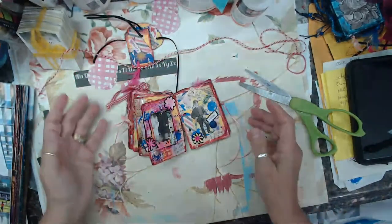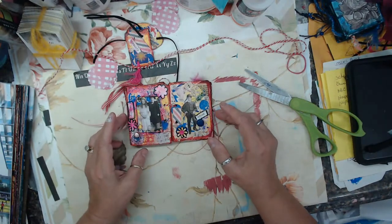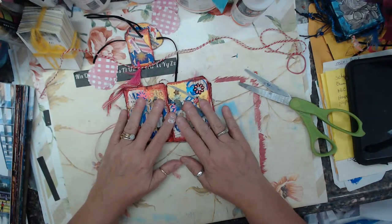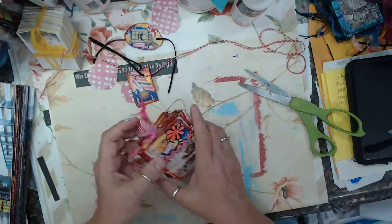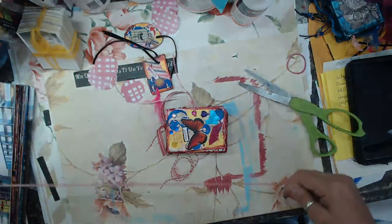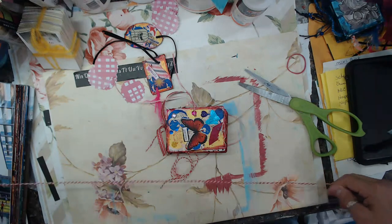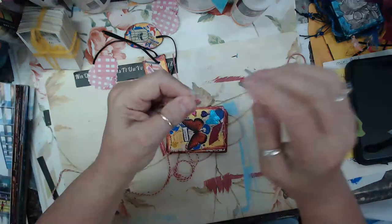And you don't have to worry about it closing on you or anything. It'll stay flat. This makes a great little conversation book to put on the coffee table. So now I'm going to do it again. I got to get me some more cord. I could use this cord, and I'm going to.